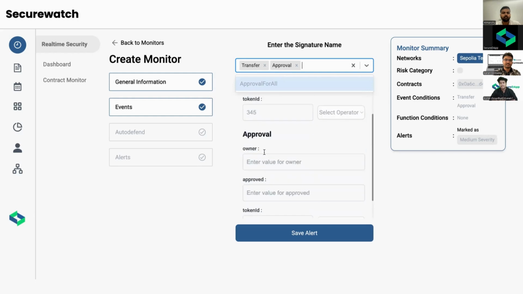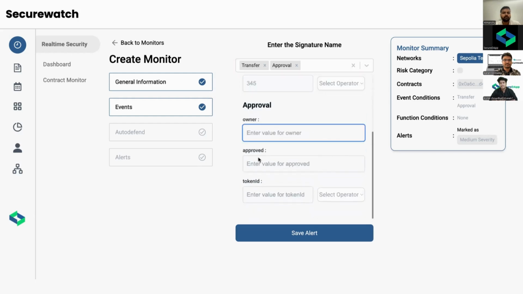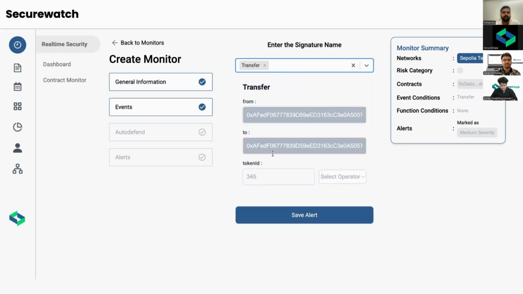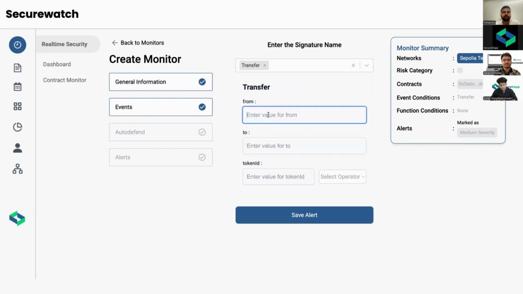So if we talk about approval, you will get the filters on approval, that is, who are we giving approval to, or is our wallet giving the approval. So these are all the settings that are custom to the ABI or the project smart contract. Since right now we have selected the NFT smart contract, these settings are based on that. But it can be anything custom based on the ABI, the logic of the project contract.